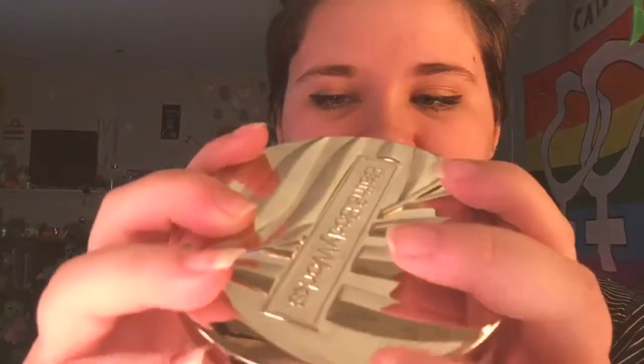The next store that we went to was Bath and Body Works. I had a gift card so I got to get a candle. I went to Bath and Body Works and I had a $25 gift card, so I got this candle — it's called Aloha Kiwi Passion Fruit. It smells so good. It came in this cute little box and they gave me these cute little matches. I've never used matches in my life.